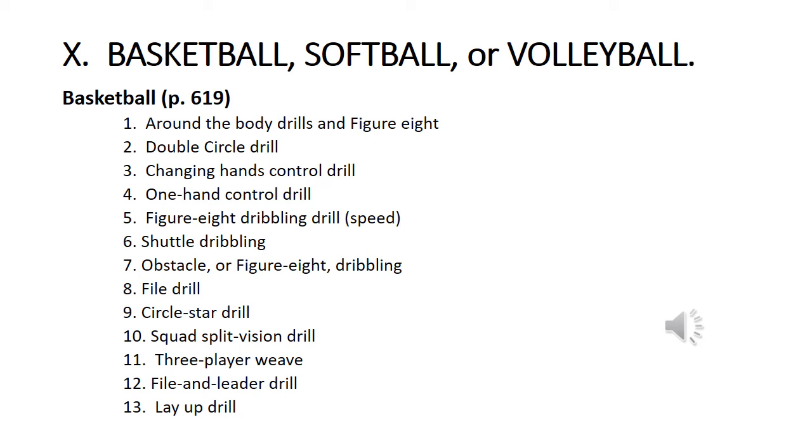On page 619, we see basketball drills. The heading at the top: drills should simulate actual game situations. So for ball handling drills, number 1 in the class will teach around the body drills and figure 8. Around the body drills: around the waist, around the head, and triple play. And then figure 8, they will do those.